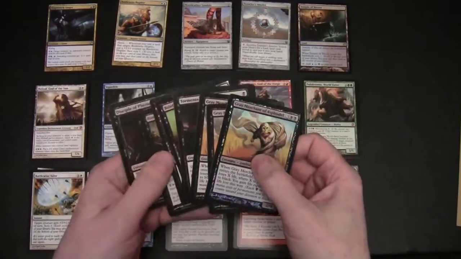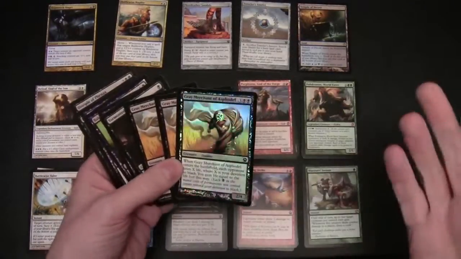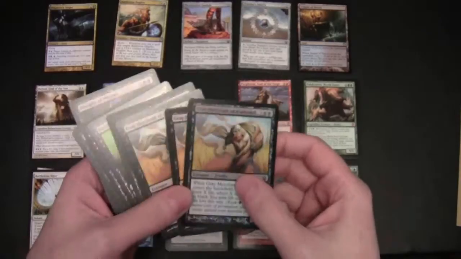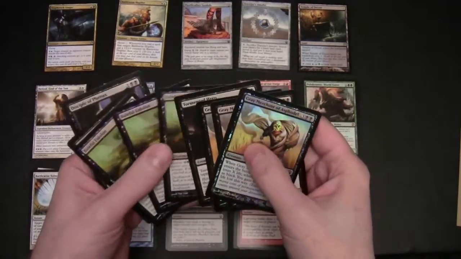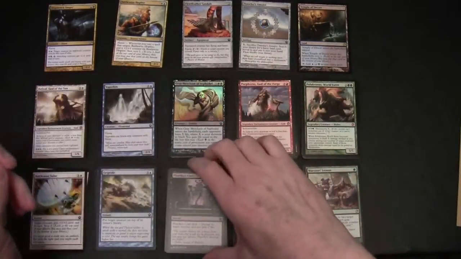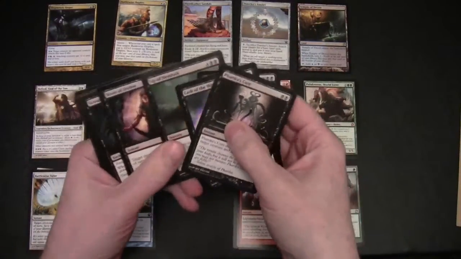And what happened with black was I didn't feel that I really had enough creatures. I had some strong stuff like Gray Merchant of Asphodel, which really benefits me because it's got devotion to black, and so would be fantastic in a mono black deck. But there just wasn't enough creatures in here to also match up well with some of my other stuff in here.